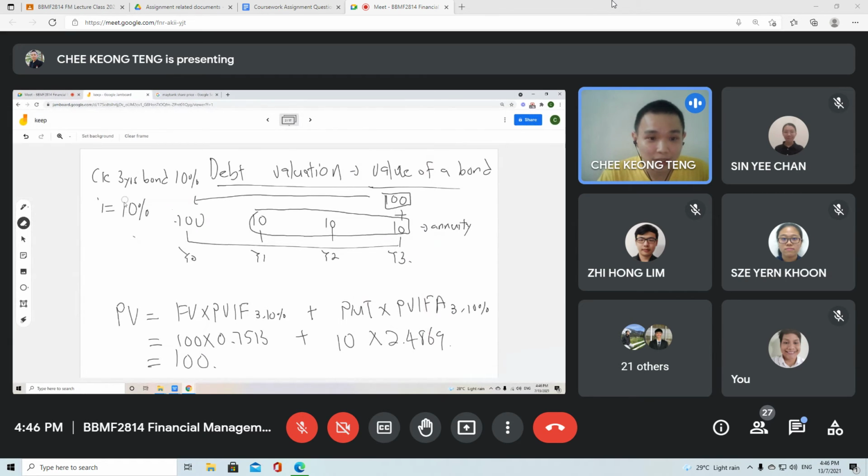But again, this one, the yield could be different. It's not every time 10. Actually, if in the question you look at, I can tell you, if you have one question, coupon 10%, the yield, the real return, also 10%. You do not need to calculate, it must be 100, I can tell you. Because like what I said, if your coupon is 10, your real return also is 10. Meaning to say that the only return you get from this bond is the coupon. So the coupon is your real return. So that's why your final value and the beginning value must be the same. There is no capital gain or capital loss.